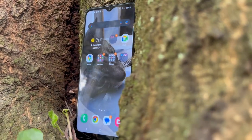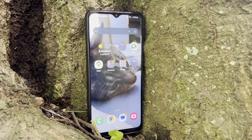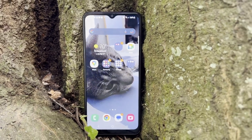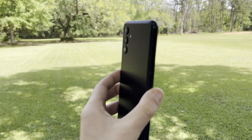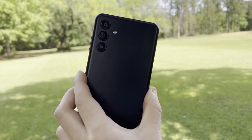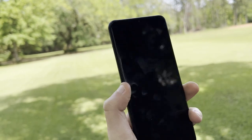The Galaxy A13 5G is still an impressive performing cheap phone, but is it worth buying? If you're buying one used, then yes, because you can find one for around $130-$150. But if you're buying one new, then no, because Samsung recently came out with an improved A14 5G with a much more modern design that looks a lot like the S23 and with upgraded cameras for a cheaper price than the Galaxy A13 5G that is still listed for sale on their website.